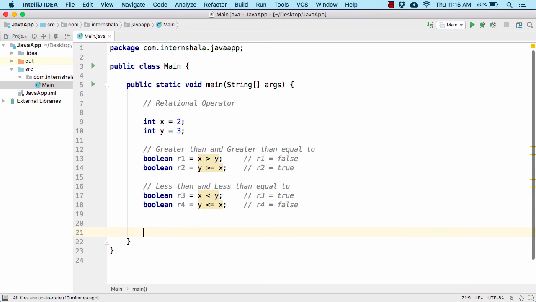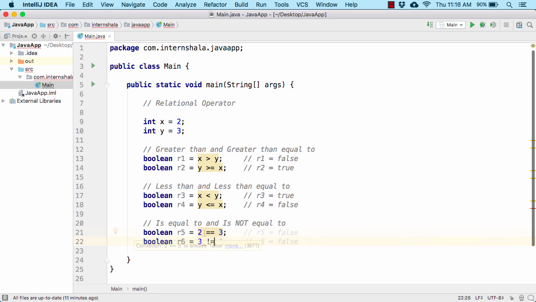Now at last we have the equality and also the inequality operators, which are known as is equal to and is not equal to. So here we have a similar example. r5 equal to 2 equal to 3. Now this double equal to is actually known as the is equal to operator.